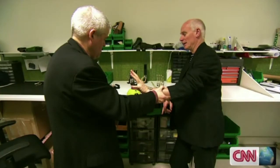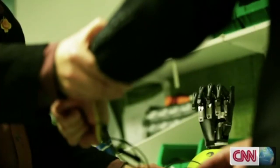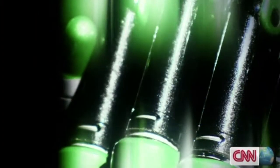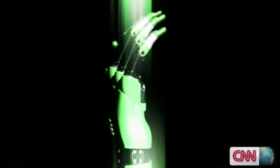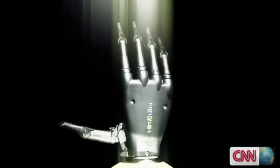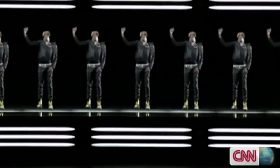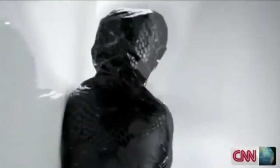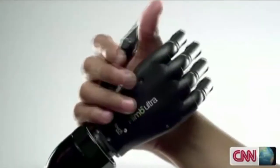Goodness me, that's astonishing. I'm beginning to learn how to instruct it. Almost as important as the greater range of movement is the look. If you try and shake hands with an amputee who's wearing a prosthesis, it's an awkward moment. But I've noticed that people with the i-limb hand offer the hand — they're proud of it. It's so seductive, so cool. It features in the latest Will.i.am and Britney Spears music video.